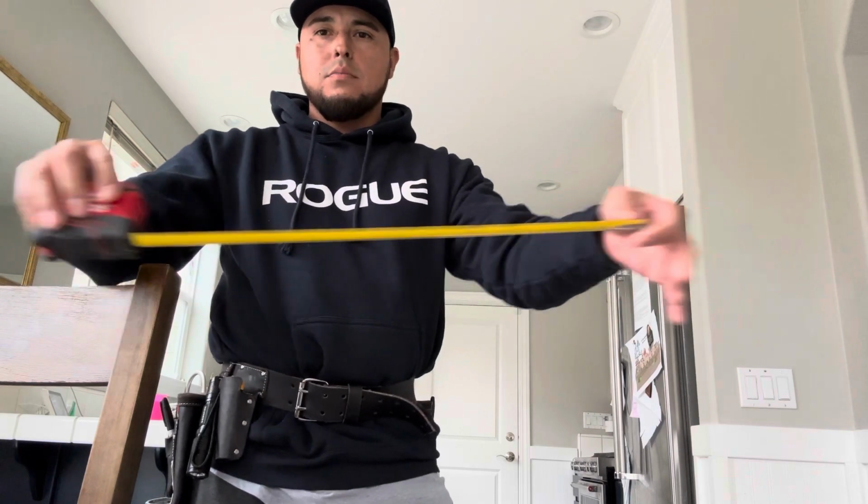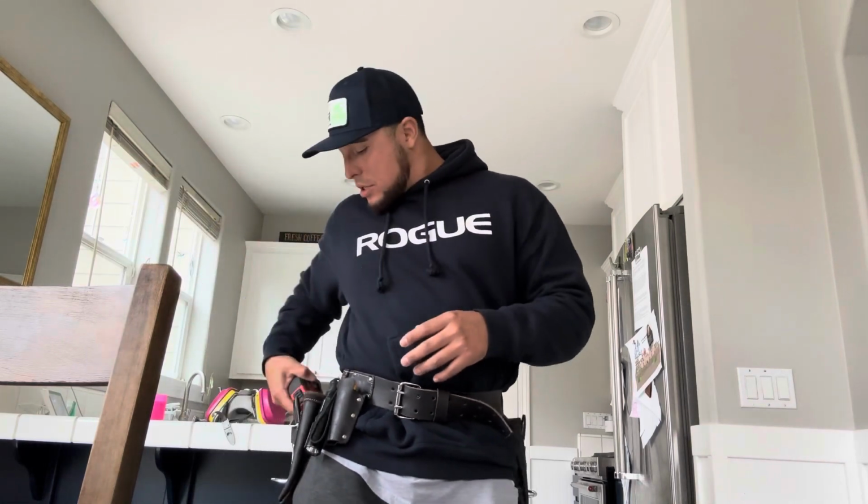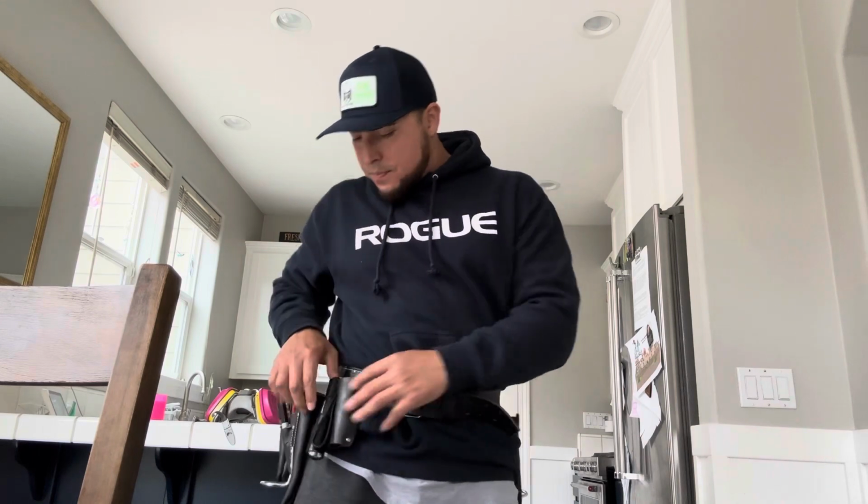A measuring tape. The reason that you need this is you're gonna measure the kind of trim that's rotten, so that when you give a quote to do the repair work, remove and replace the dry rotten trim, fascia boards, rafter tails, siding, you know what material to order. So is it a 1x4? Is it a 2x8? Is it 2x6? Is the T111 siding 7.5 inch on center? Is it a 10 inch on center?